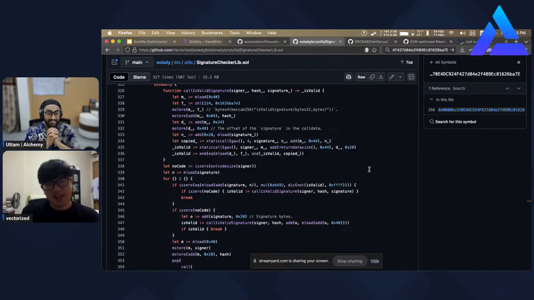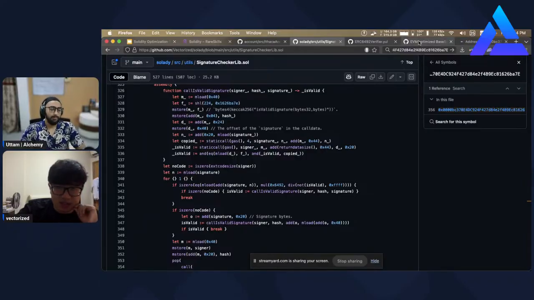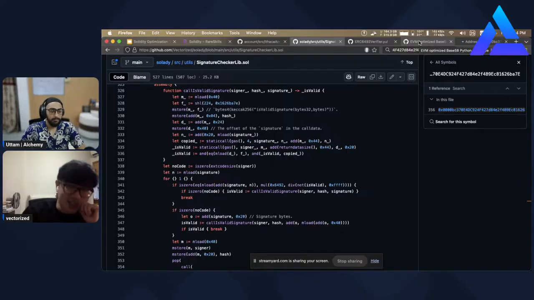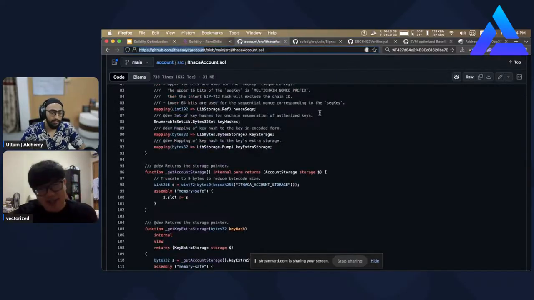Yeah, this is amazing. Any other DeFi contracts that you have been reading recently, or anything that you want to share? I haven't been diving into DeFi recently. Most of my time right now is working on smart accounts, especially the Ithaca code base. Yeah, so interesting. Actually, Ithaca account is something that, sorry, go ahead.